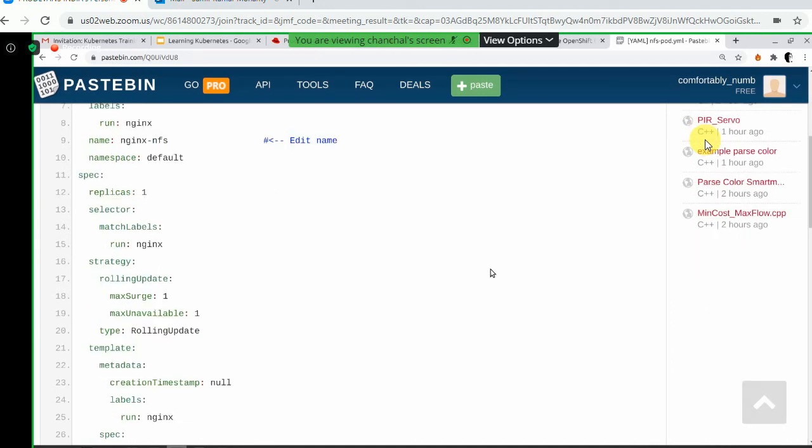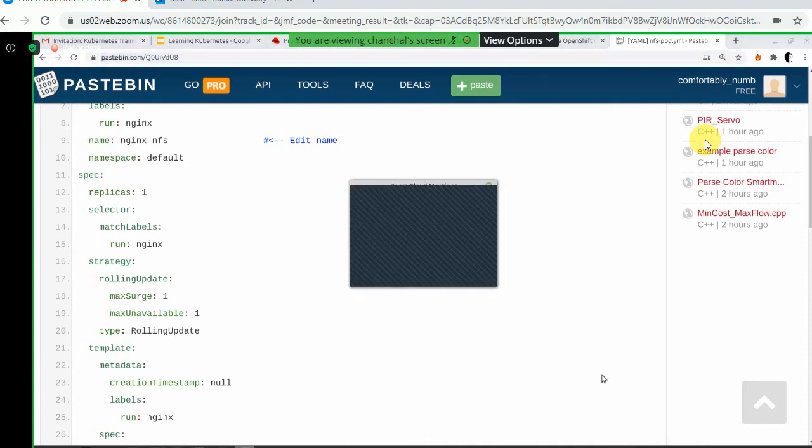Could you just share that link, please? Definitely, I'll do that. Will this be available later also, or will it go off? Usually whenever I create a Pastebin link, I only make it available until the class goes on.